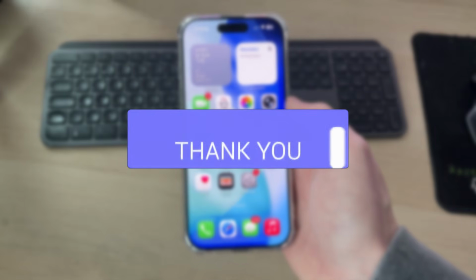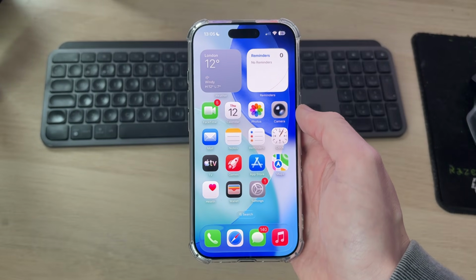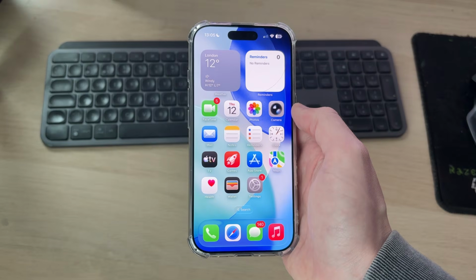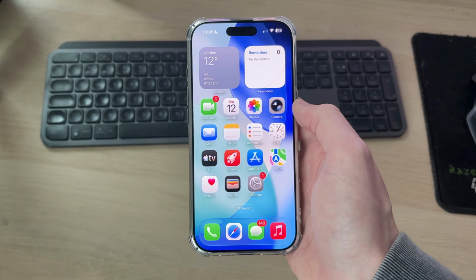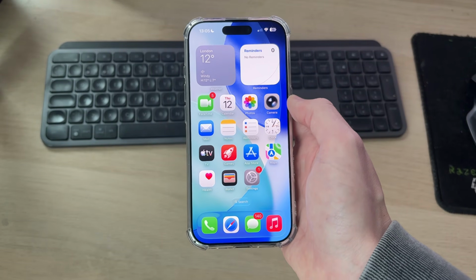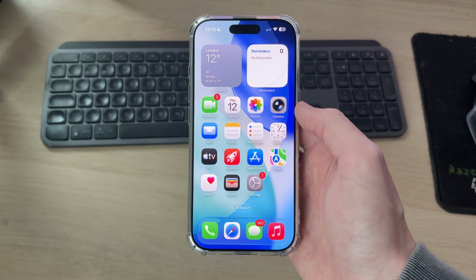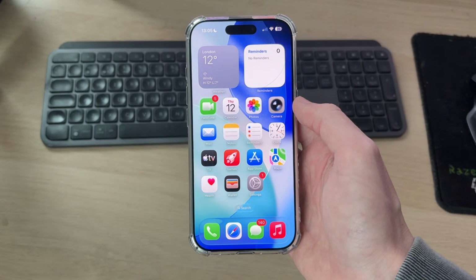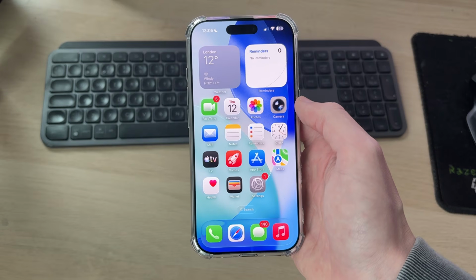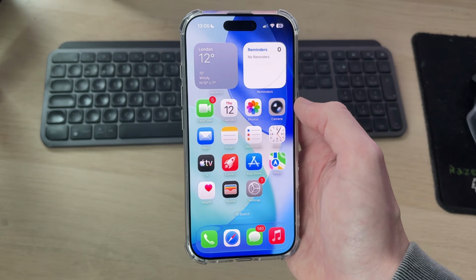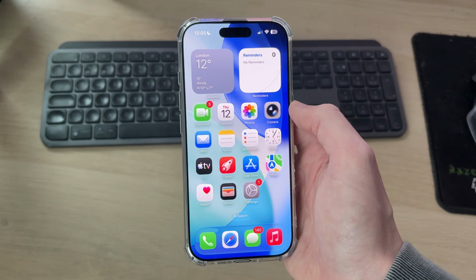Here we are on my iPhone. So perhaps you've hidden some apps and now you're wondering how you can see them and show them. Perhaps you want to use them and open them up, or alternatively, you may want to completely unhide them. It doesn't matter. We're going to guide you through how this can be done step by step, so make sure you watch the full guide so you don't miss anything important.